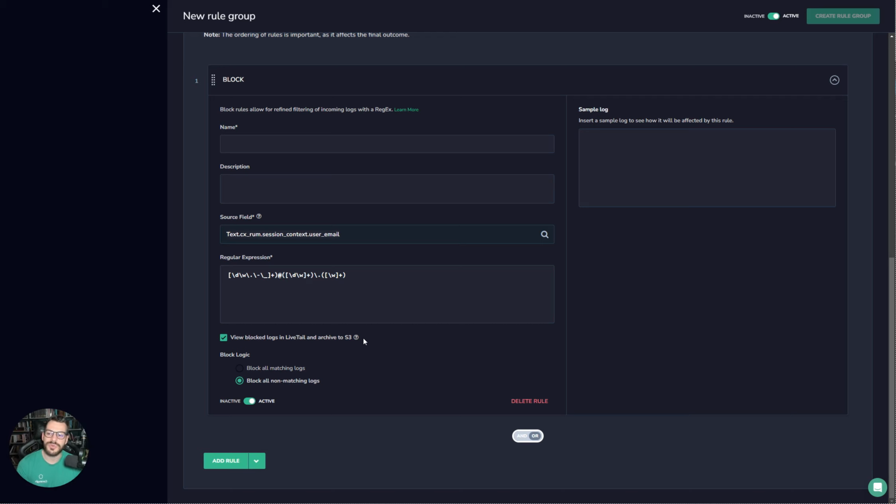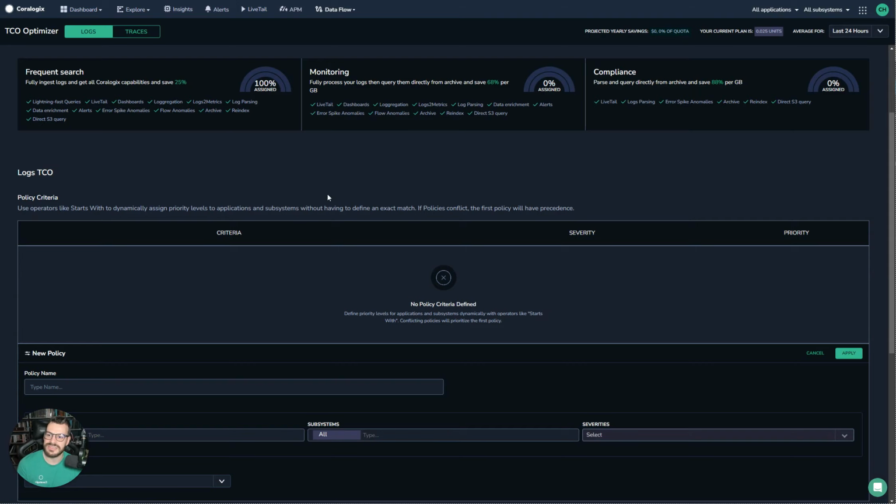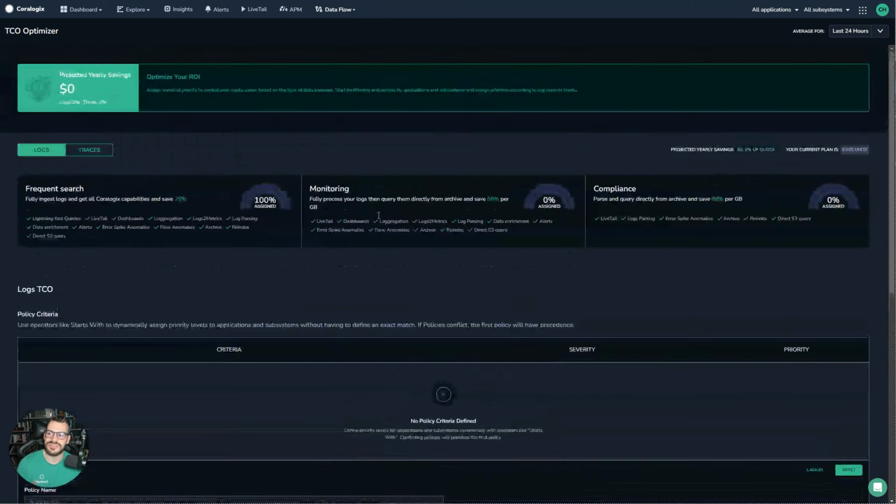It's also really cool because you can work on any field. So if the field doesn't fit into application, subsystem, and severity, you can actually route directly to the archive without indexing based just on this. This is a really cool way of maximizing, getting the most out of the Coralogix platform and not indexing the data you don't need, which is a really crucial core tenet of the platform. If you haven't seen the TCO optimizer yet, I strongly recommend having a look at it. It's amazing. It's all about cost optimizing your logs in a way that isn't available in any other platform.